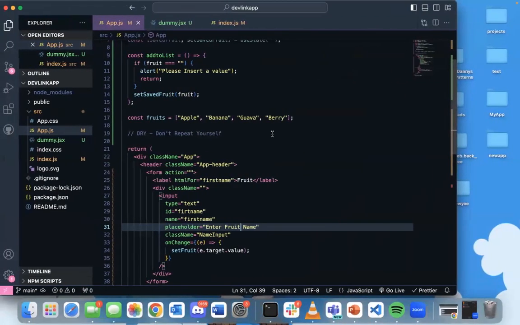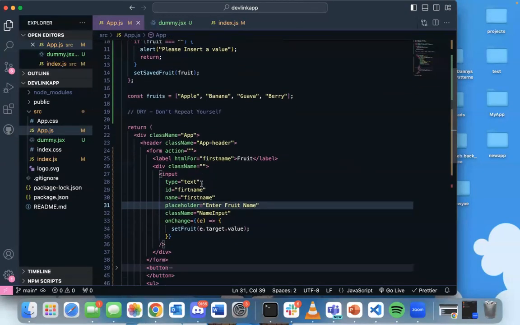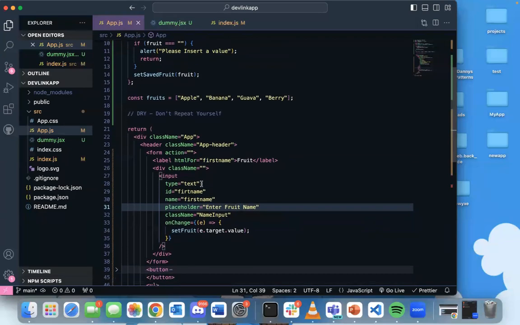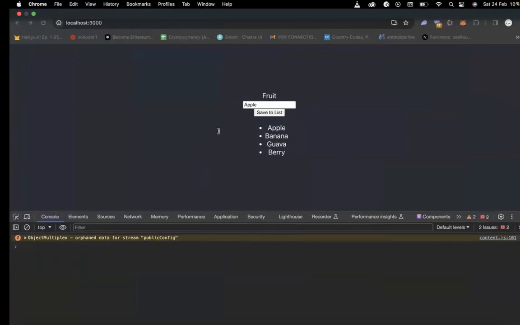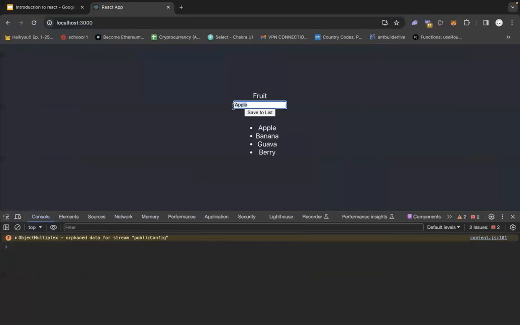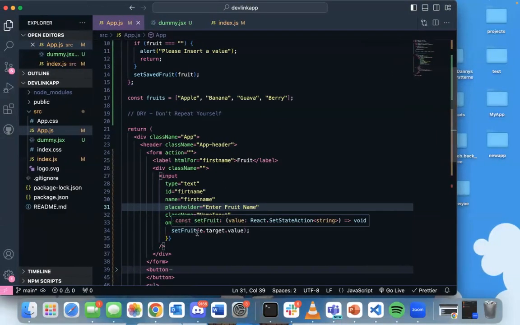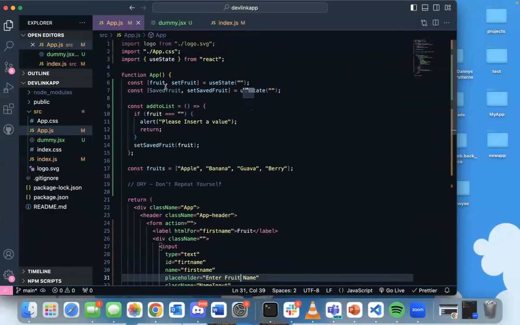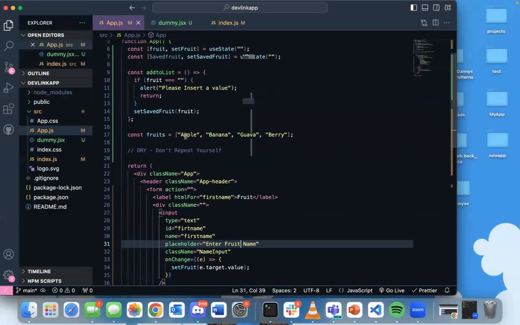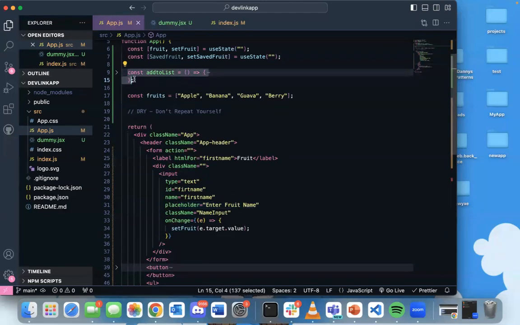Okay. So first things first, we need to battle two things. We need to get the value from this input itself, what we are typing into this input, which is what we are setting to a state of fruit here. Now, I have my add to list function here.